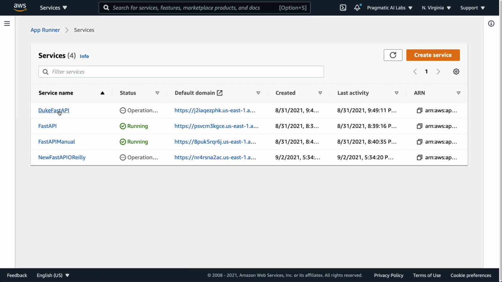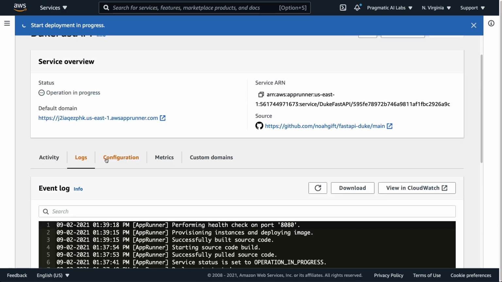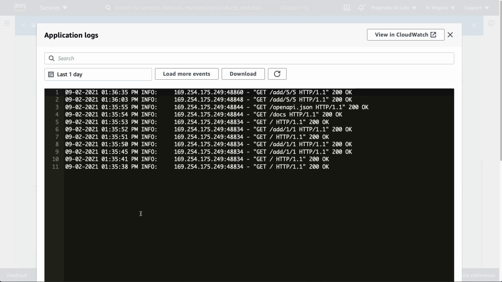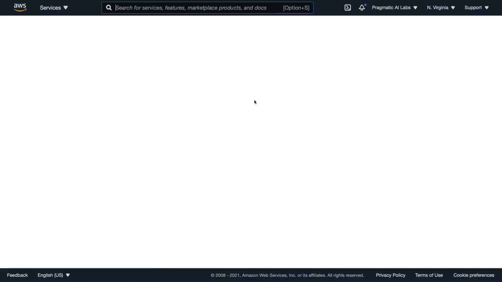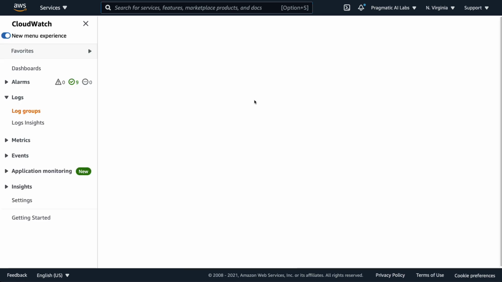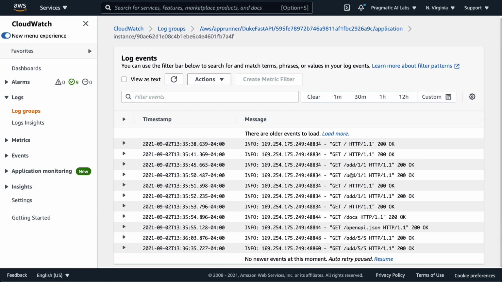For the service that we had already used though, we should be able to see the logs and actually go to application logs. And this shows those requests that I was doing earlier, right? And so we can even look inside of CloudWatch logs here and build out custom metric filters and all kinds of really cool stuff inside of here. But basically, it's got everything that a production-based environment would need in the real world.